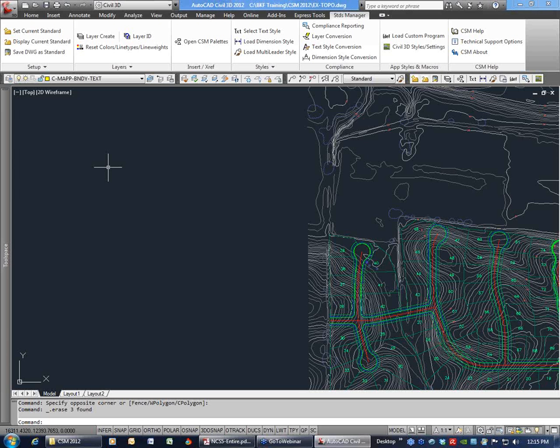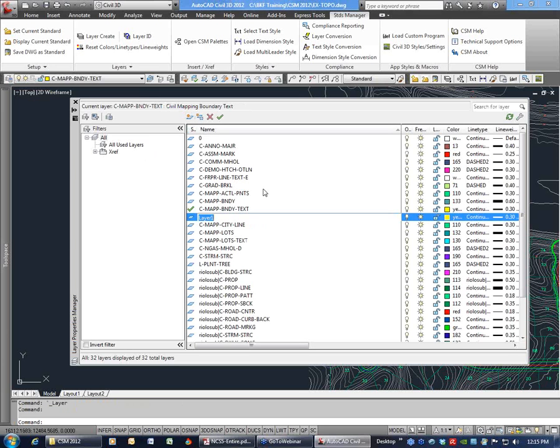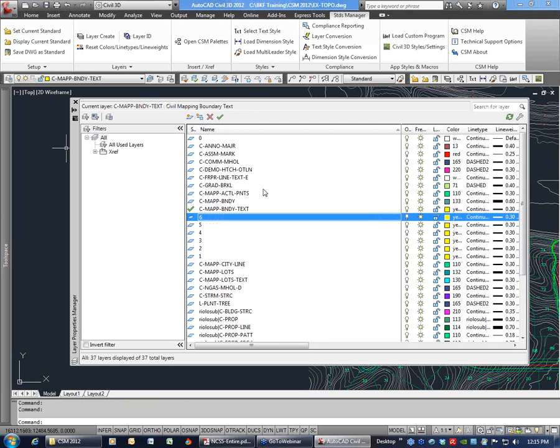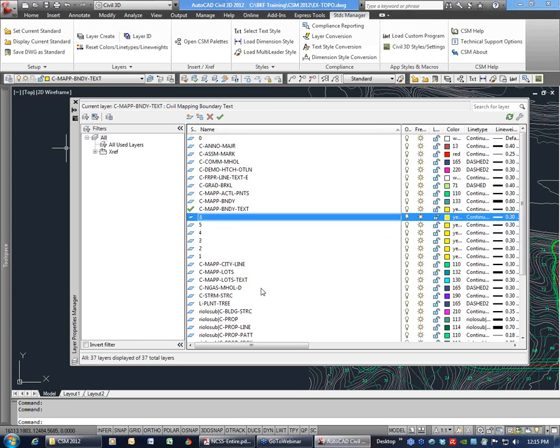Let's add this to the database, so now it's going to be standard so everybody can use it, things like that. It's going to be a moving target. Standards are always going to be updating, etc. The reason I mentioned that is there's nothing preventing a user from creating layers that mean nothing: 1, 2, 3, 4, 5, 6. So we have some mechanisms to get layers from non-standard to standard layers.